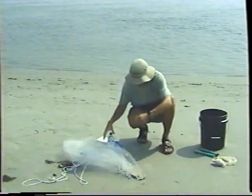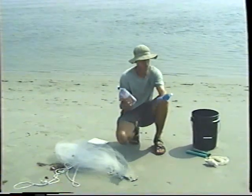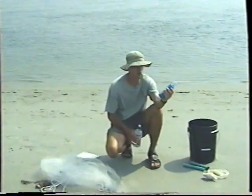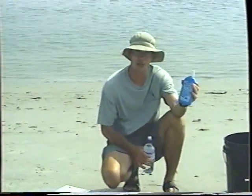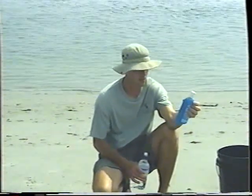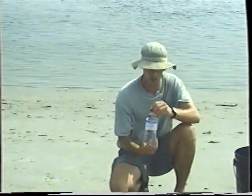All right. Last but not least, we've got a couple other items here that are essential anytime you come to the coast. Whether you're critter hunting or laying out on the beach, always bring your sunblock. When you bring sunblock out here, it really keeps that suntan in control and that first day lobster burn down to a minimum. We like a 45 sunblock here, rated at 45% sunblock protection. It's an excellent way to make your day a memorable one, not for the burn you get, but for the fun you have.